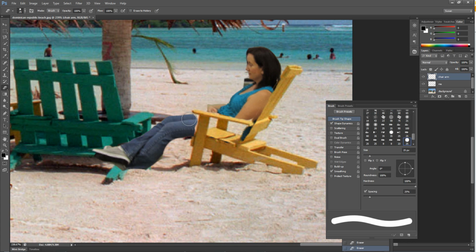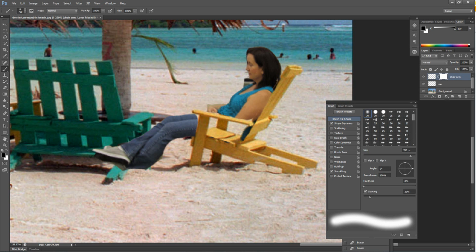Another thing I may choose to do, depending on the complexity, I don't require you to use a mask, but a mask is another viable option here. With that chair arm selected, I just hit the masking thing down here, and now I have a white. To hide sections, I'm just going to click this down here. I have black and white. Get my paintbrush. Whoa, it's huge. And I can just paint with black. And as I paint with black, the things that are black will show through, and the things that are white are hidden.